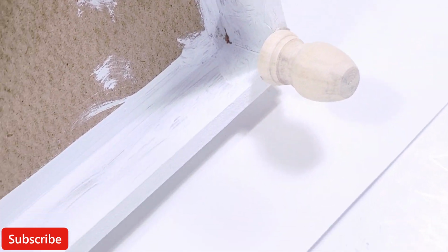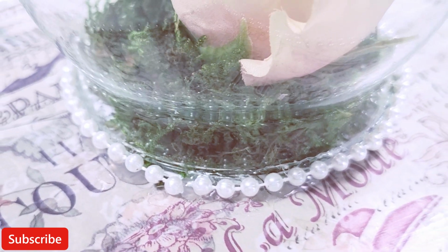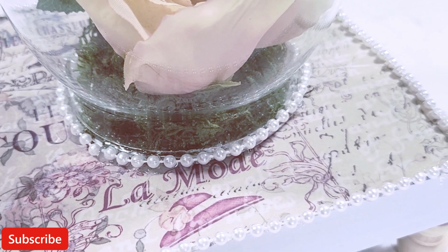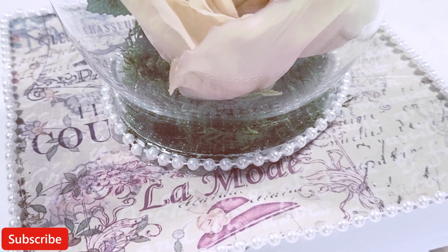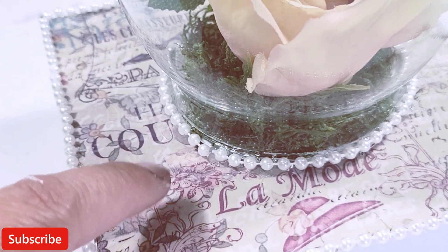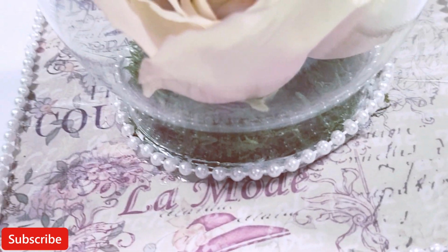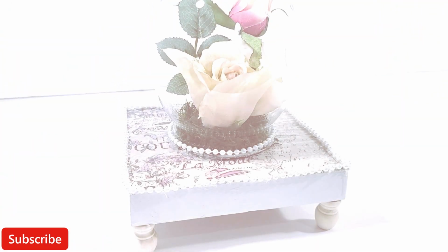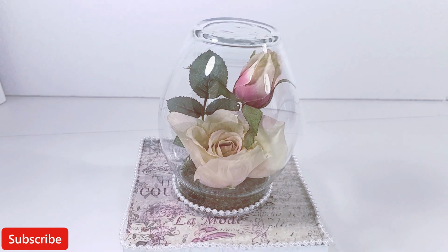And then I took the glass piece and placed it over my floral, and I hot glued that in place, and then I took the entire piece and glued it down to my base. And then in order to hide that seam, I took a little bit of that pearl detail and just glued it all along the base. And then here you have my beautiful floral creation.